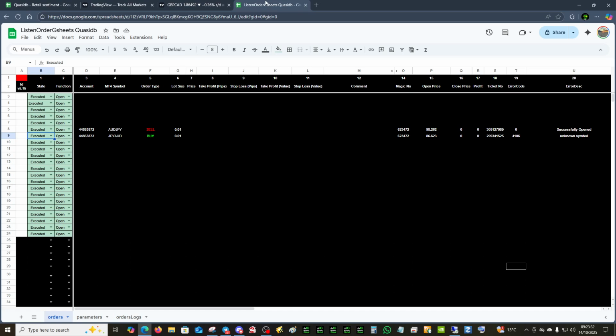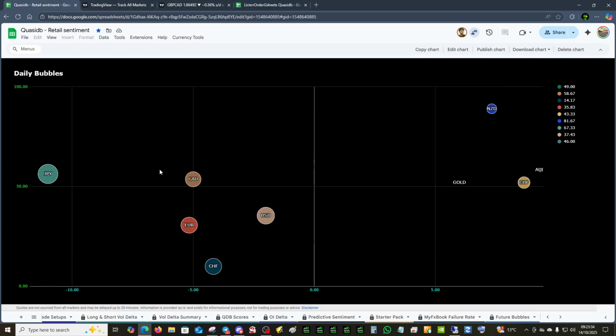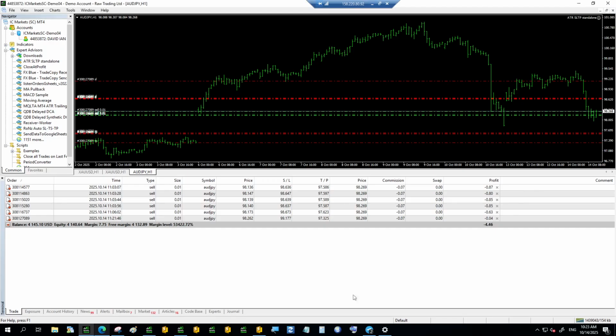So far so good. So that's what we'll do. If it does open up too many trades, which I think it will do, we'll have a cap on it. We'll have a max limit, and I'll just create an EA to say don't open up any more than 10 trades because 10 is more than sufficient, really. And then that's what we'll do. I'll report back over the course of the week with this.